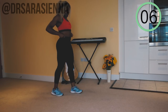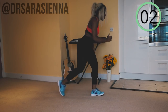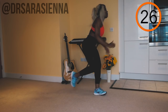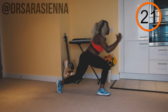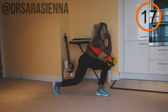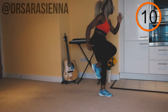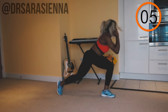This is the last exercise — split lunge jump on the opposite leg. Go — really drive that front knee forward. I know you're tired but try to keep that form, using the arms, staying nice and stable, landing weight through the heels, keep that core tight, shoulders nice and low. You're a bit breathless and you feel a burn, but it is the last 10 seconds of this thick thigh workout. You can do it — just a few more, be as explosive as you can.